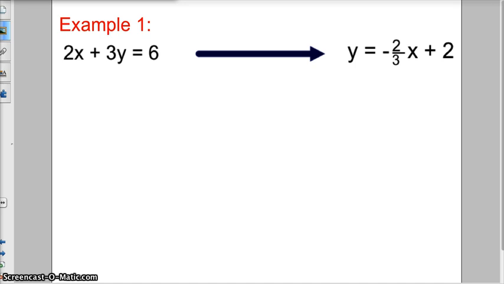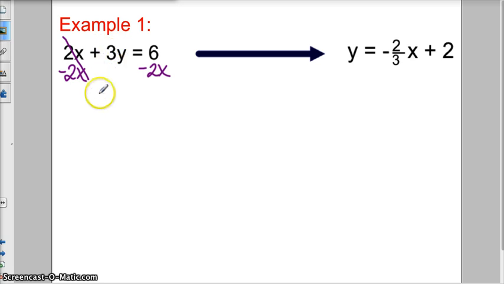All right, example 1. Again, here's my example in standard form, and I'm going to get it into slope-intercept form. So the first thing, as stated before, our first step is to subtract our x term over to the right side. So we are going to minus 2x, minus 2x, and I know you're used to just subtracting a number, but we want to get this whole term over to the other side, so that's why we want to subtract it over.